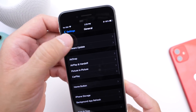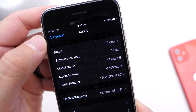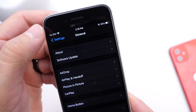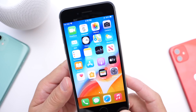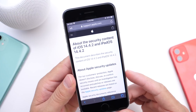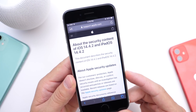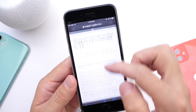Apple released iOS 14.4.2 on the heels of iOS 14.4.1, two and a half weeks later, in order to patch an emergency software issue that needed to be addressed. This was an emergency release update to patch a bug within iOS that was affecting users in the real world, and it was released for iPads as well. So iOS 14.4.2 and iPadOS 14.4.2 were released, along with the proper updates for the Apple Watch.